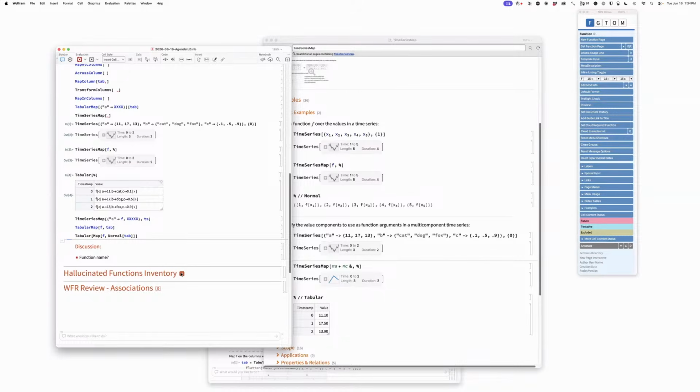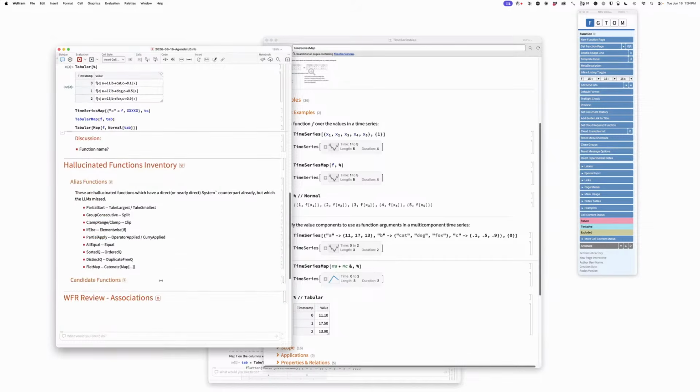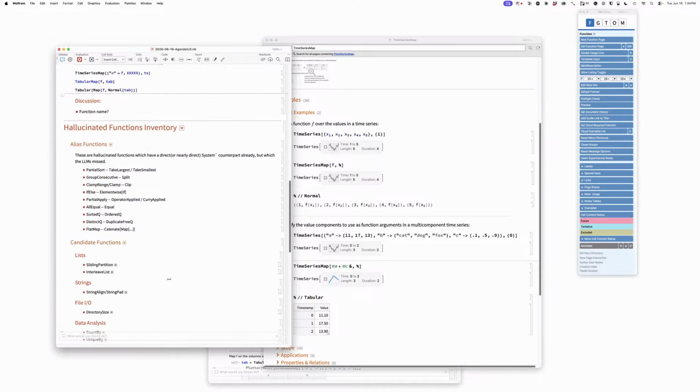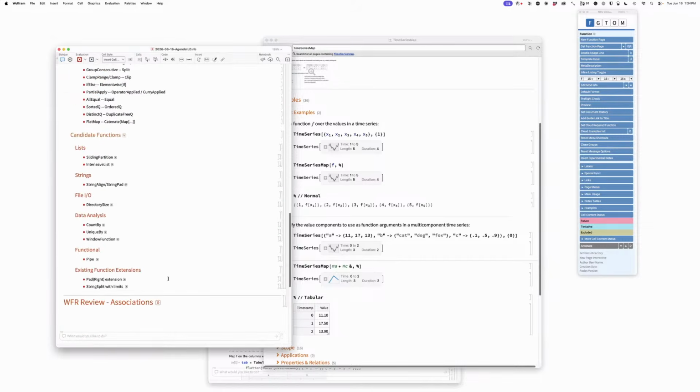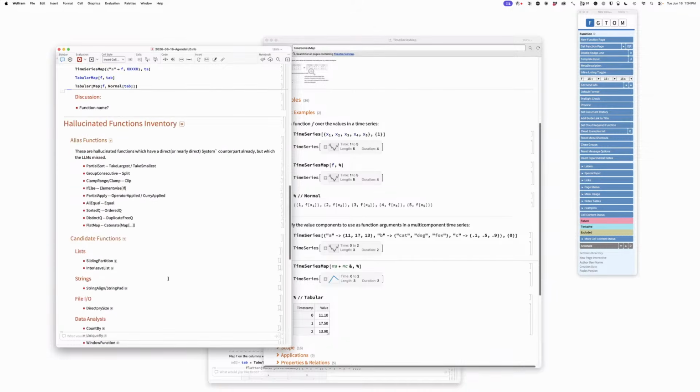You're welcome to hang around if you want to. But so this next section. Well, I'm curious to see what some of these hallucinated functions are. So this is part of our inventory of some of the telemetry we have from different large language models about what code it's suggesting for Wolfram Language. This is basically our first pass on the telemetry we had up to a certain point last year. These are functions that don't exist, but it tried to use as if they exist.